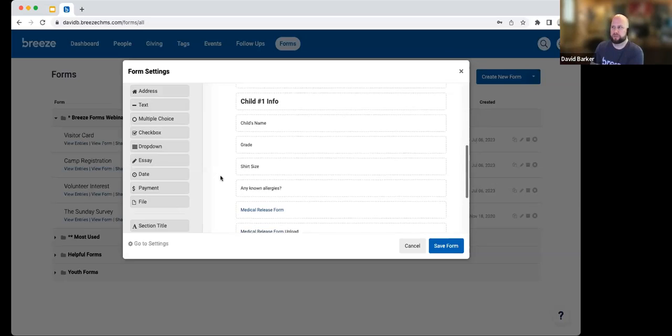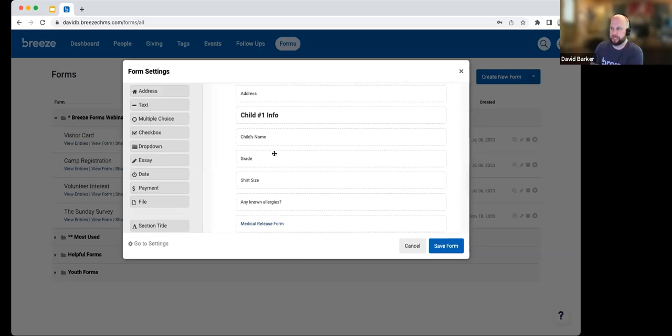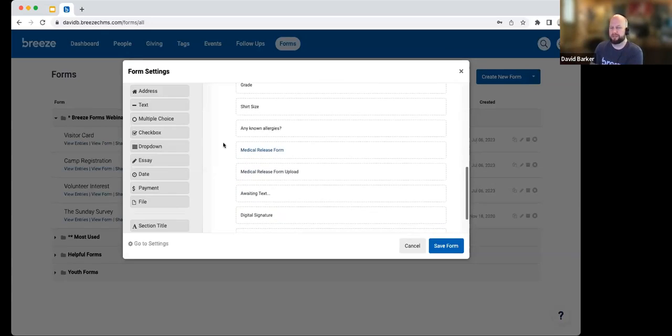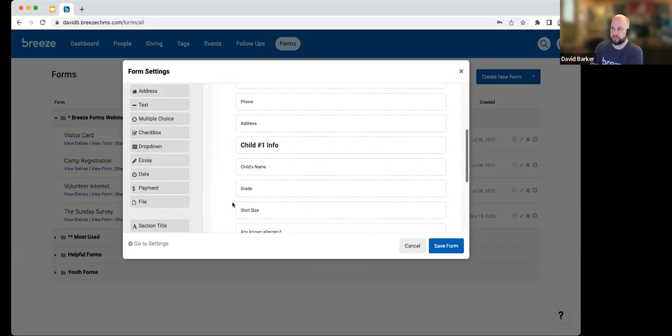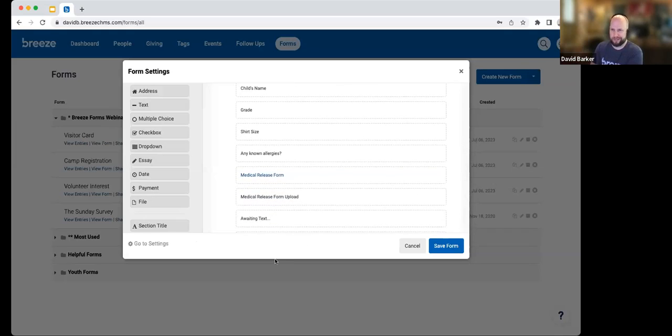So for now, what you would do is set up child 1 and put this information, and if you knew, hey, most of our folks, the most someone has in our church is 4 kids, well, you might set up your form with child 1, child 2, child 3, child 4, making sure that for child 2 through 4, everything is optional. It's not required. Just so that if someone only has 1 kid, the others will be left blank. So that's how you would handle that.